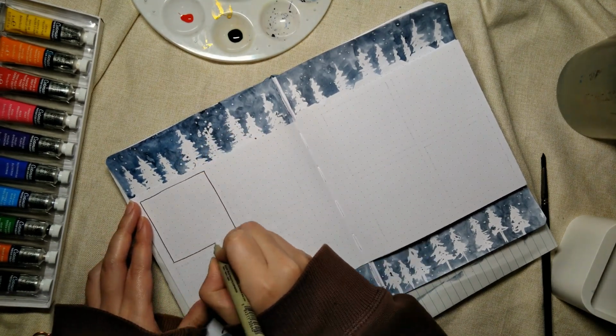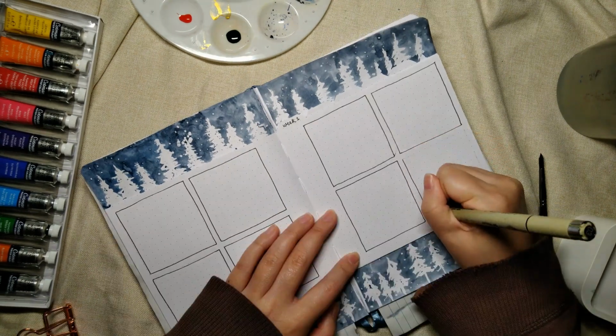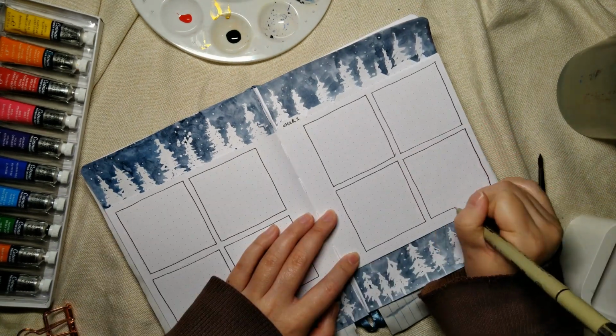I'm keeping my weekly simple, with just some boxed off sections for each day and watercolor doodles in the center of each weekly spread.